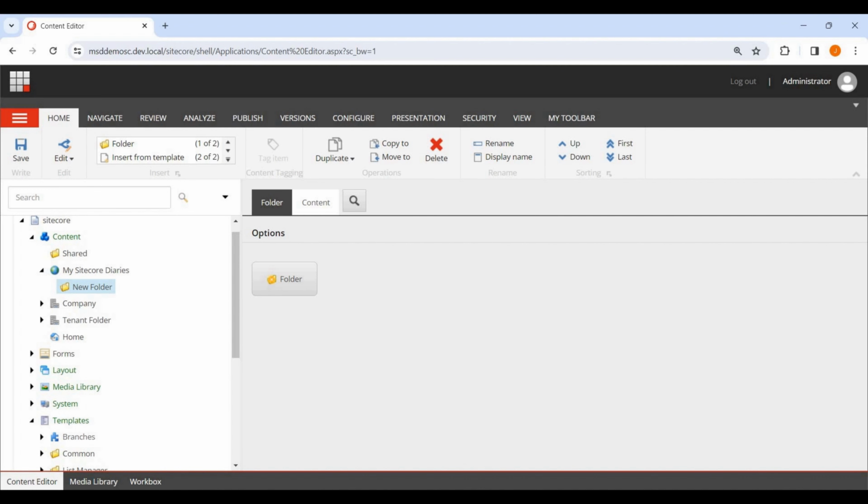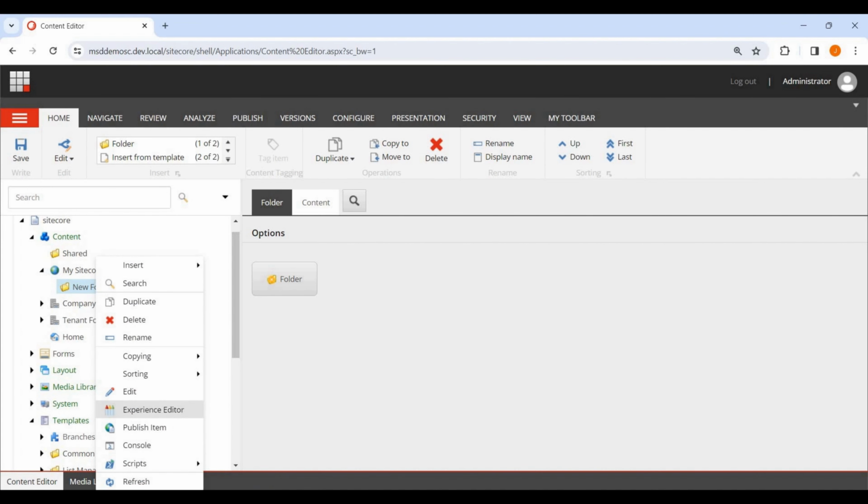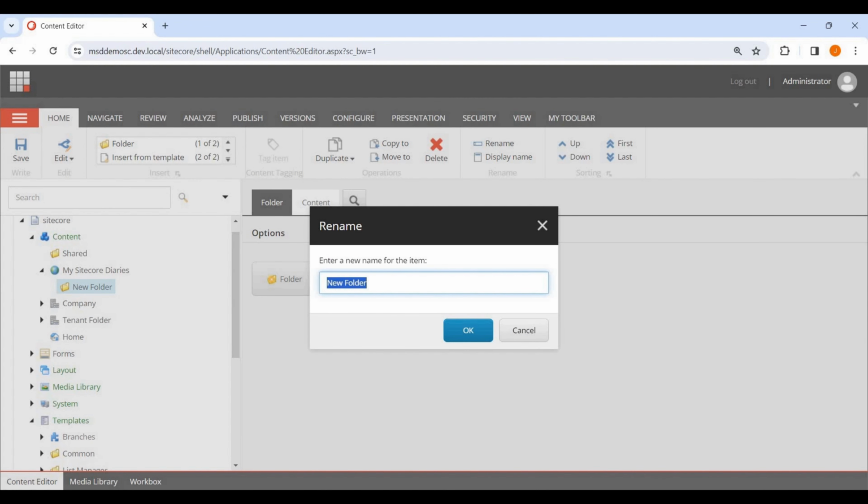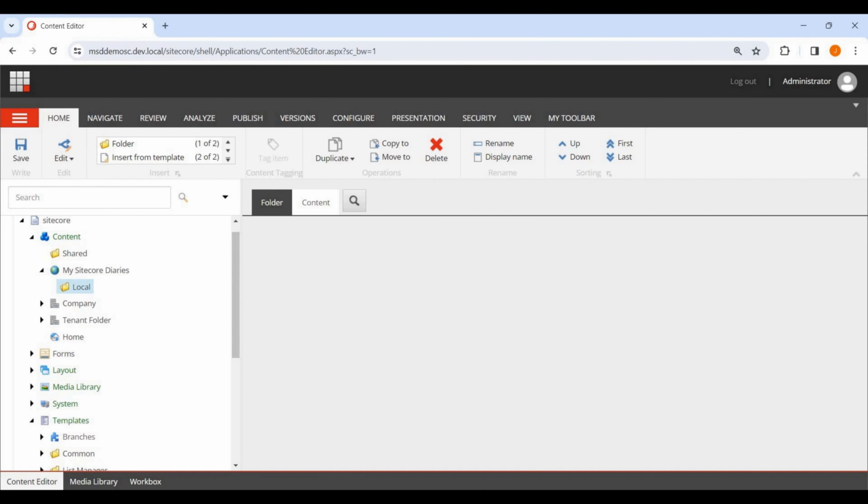Just rename it as local. So this is local to this page, or you can have other pages which are added, and you can have that reference also.